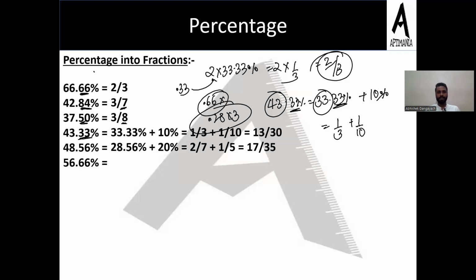Going ahead, 56.66. Where can we get 0.66 from? Multiple ways. It can be 6.66, one of the ways. It can be 0.33 of 33.33, which gives 0.66, the other way. So from wherever you try, try to get the answer. My answer will be 6.66 plus 50%, that is 1/15 plus 1/2, 17/30. You can get it in different ways, you'll get the same answer in every case, trust me for this.